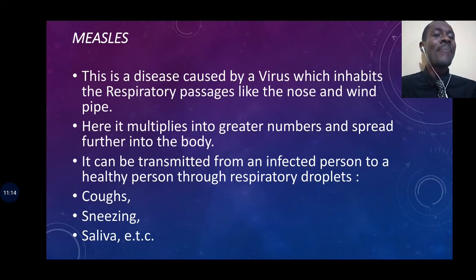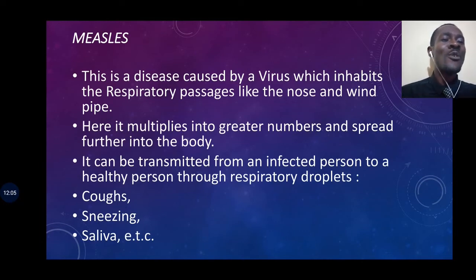It can be transmitted by an infected person to a healthy person through respiratory droplets. It has an almost similar way of transmission to COVID-19. Look at some of those respiratory droplets through coughs. When somebody who is infected with measles coughs out, the droplets that come out from the mouth can be transmitted to a healthy person, and the person becomes unhealthy and becomes infected with measles. Also, when somebody that is infected with the measles virus sneezes around you, God forbid, in such a situation, he can transmit the virus that causes measles.